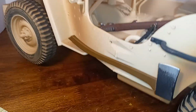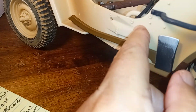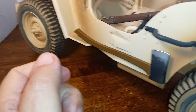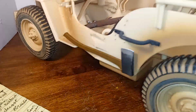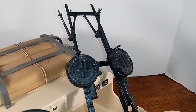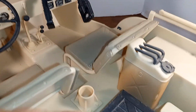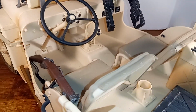Oh, here it is. This is what I want to show you. The original Jeep came with a shovel that went here, and I found the shovel, but it was with a bunch of loose G.I. Joe parts, and I didn't know that it went to this Jeep, but now I'll be able to recover it and put it where it belongs. This was real difficult for me to get back on. When I found it, it was in pieces in the back here. It's amazing how everything falls apart when it's in storage or gets broken.